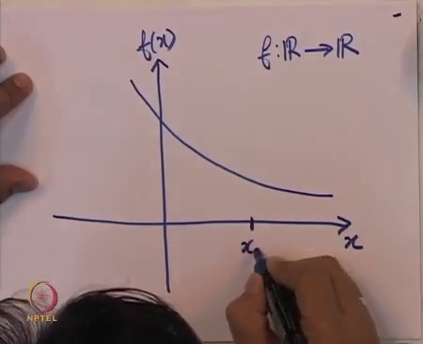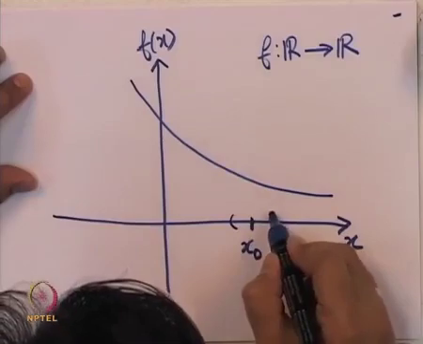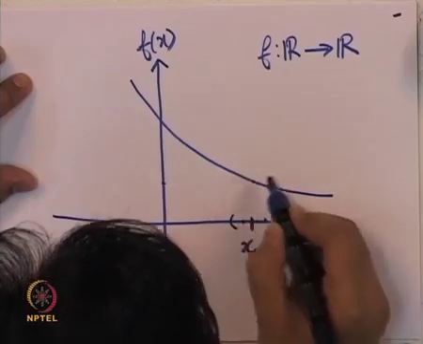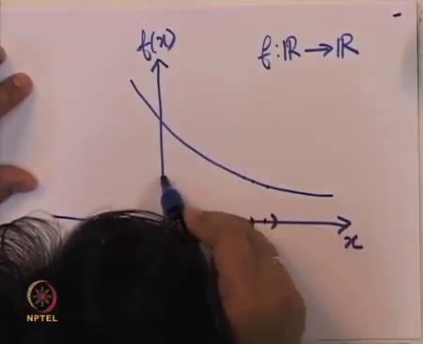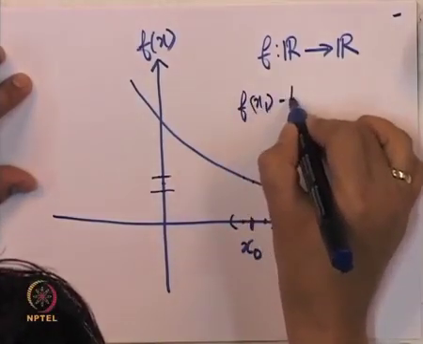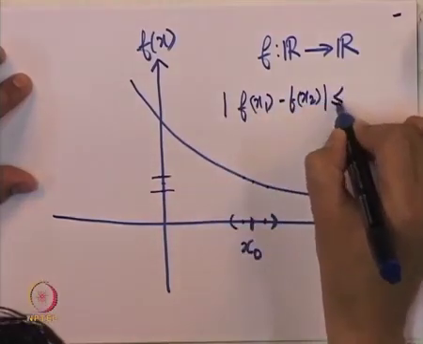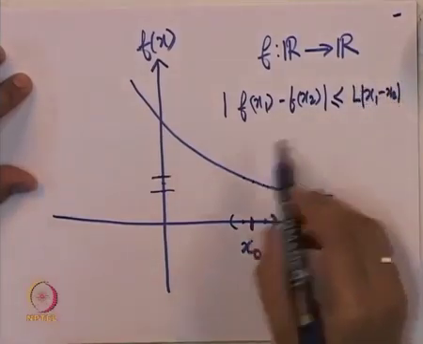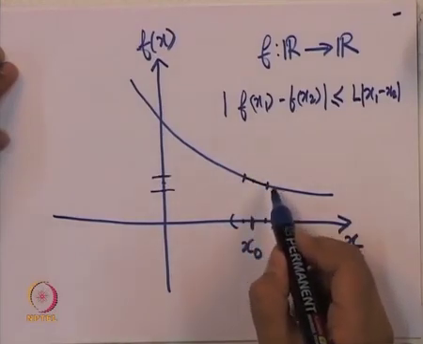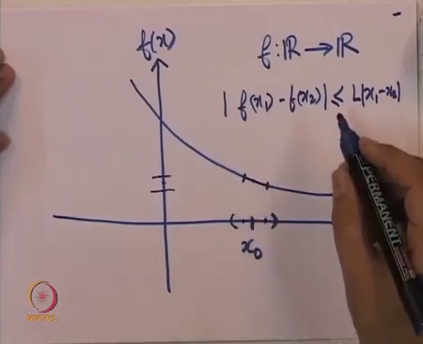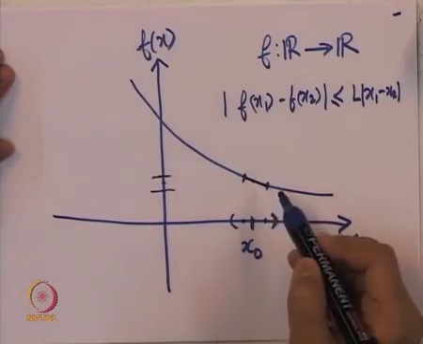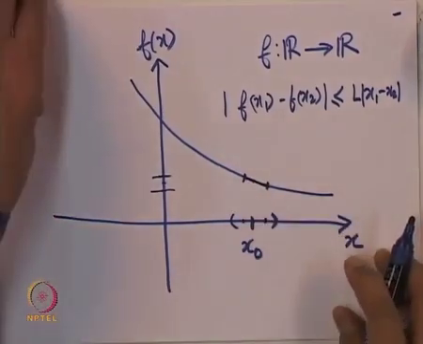Suppose we are interested in checking if a function is locally Lipschitz at a point. To say it is locally Lipschitz at that point means we should be able to find a ball — in this case an open interval — such that we take any two points inside this ball and look at the corresponding values. The inequality |f(x1) - f(x2)| ≤ L|x1 - x2| means that if we connect those two points by a line, the slope of this line should have absolute value at most L.